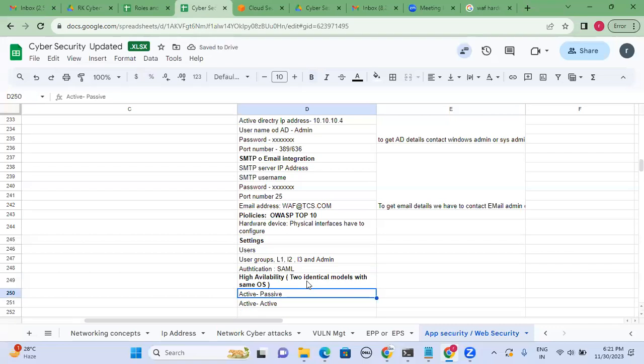And which one will act as active and which as passive? Always the active one will be higher than the secondary one, so precedence or election settings. Always the primary web application firewall is greater than the secondary web application firewall. So why are you using battery backup? What is the reason?